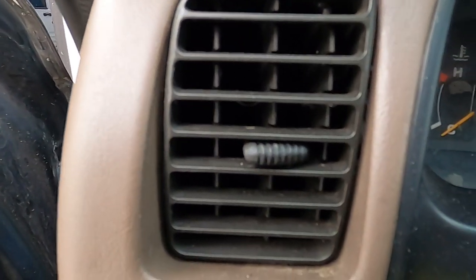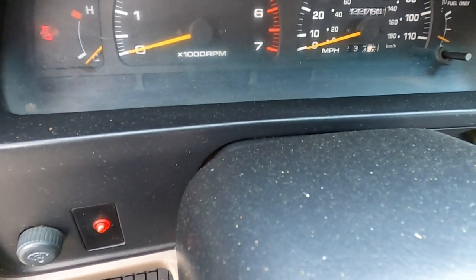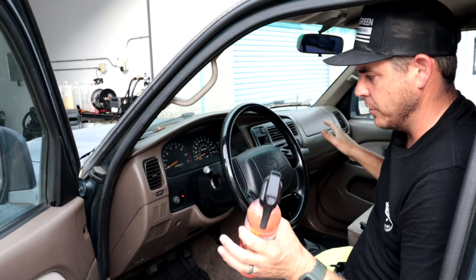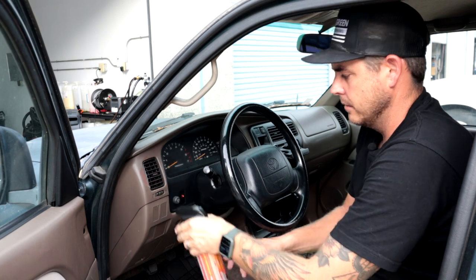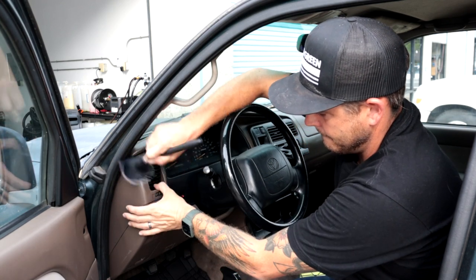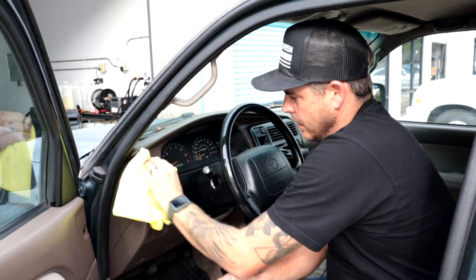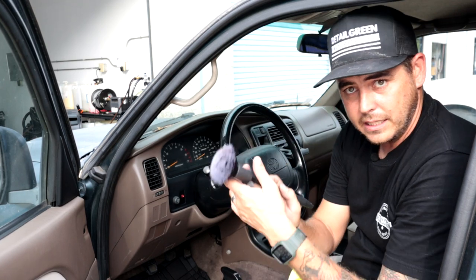As you can see there's tons and tons of dirt kind of all the way through everything — just residual buildup over time from not being taken care of and parked outside. I typically won't spray anything inside the vehicle because I don't want the overspray to go everywhere. However, when doing the vents themselves, I will get in close and do a couple of sprays, then take my brush and get in there. This is also a nice time to have compressed air to blow all that out, but we're just using the tools we have here.